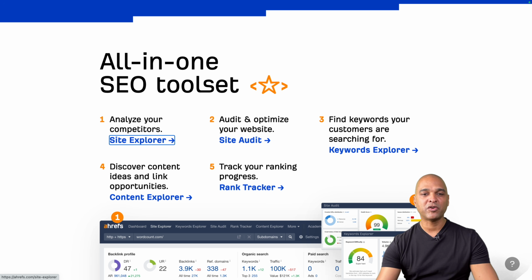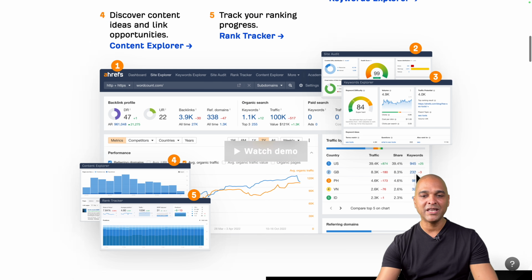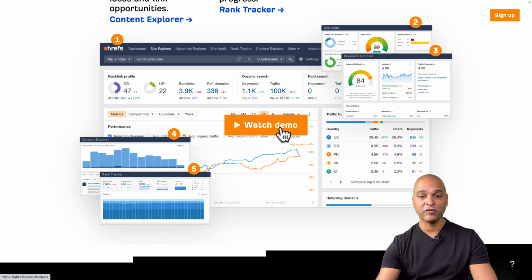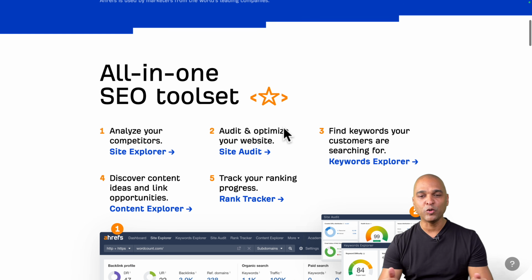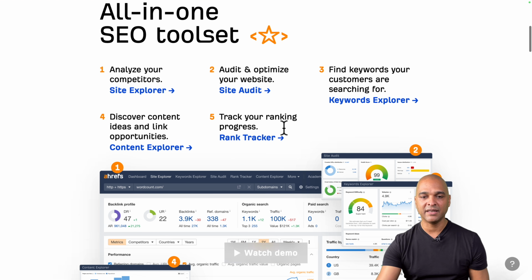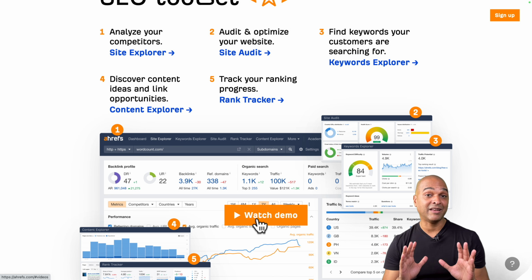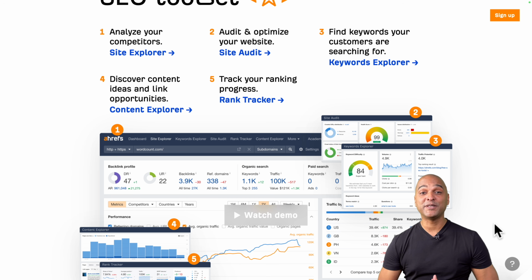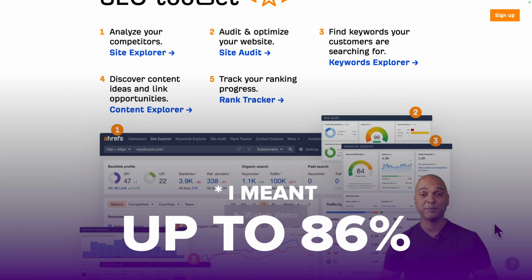So in the case of Ahrefs, it's more about features, but really it's more about a video. There's a demo video, so they try to hook the viewer with the features, and then they have this call to action so that they can watch a video. And as we'll see later, video is the best medium when it comes to conversion because one video can improve your conversion rate by 86%.